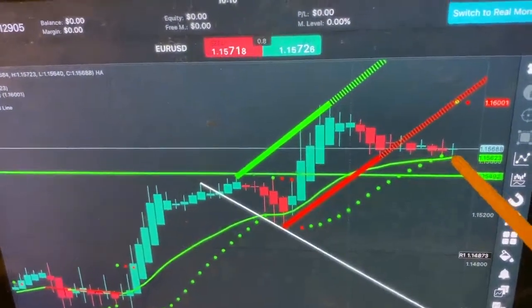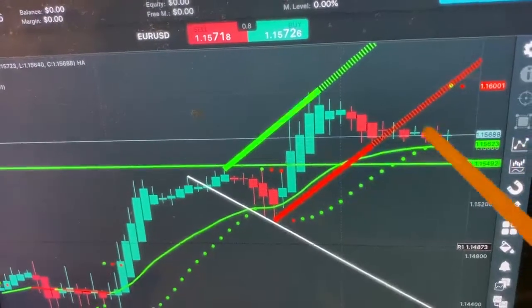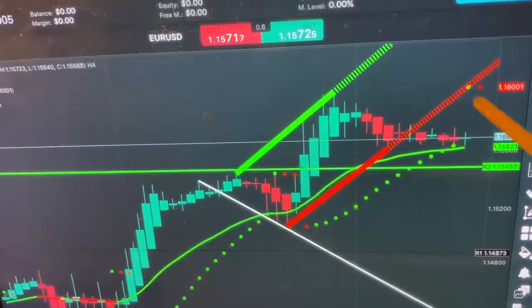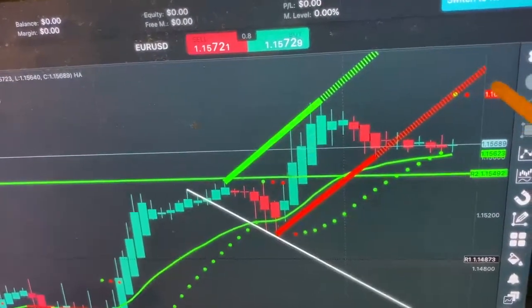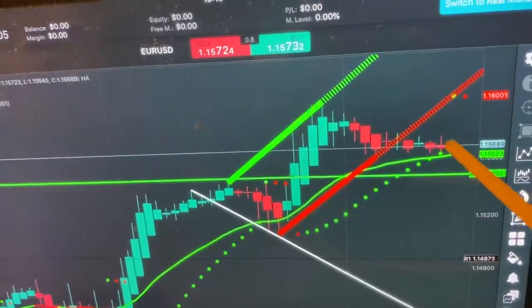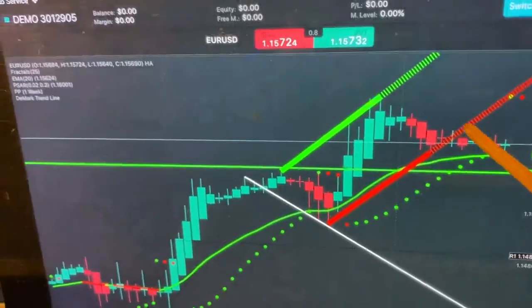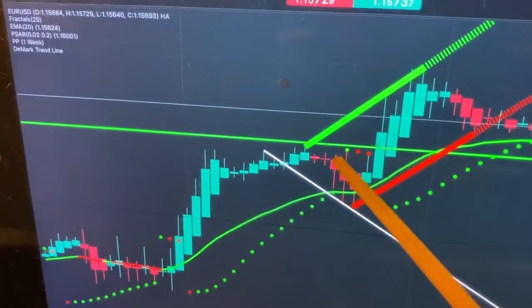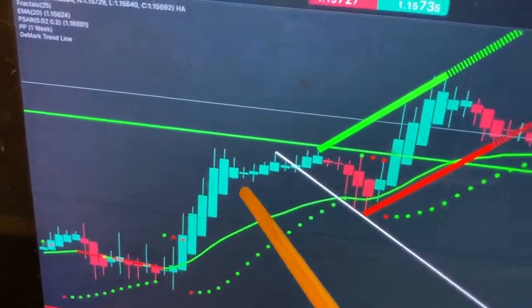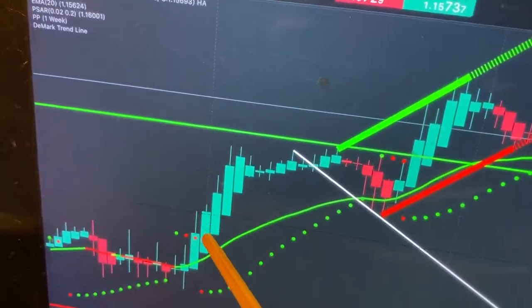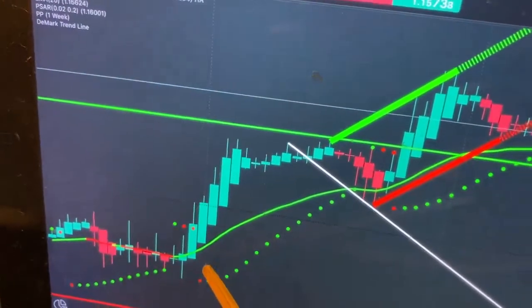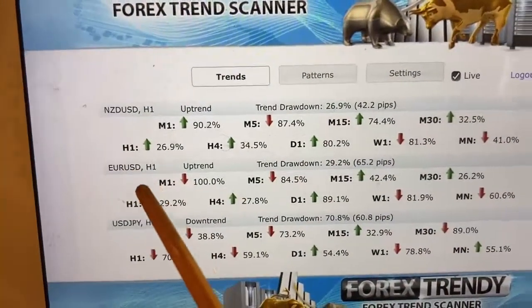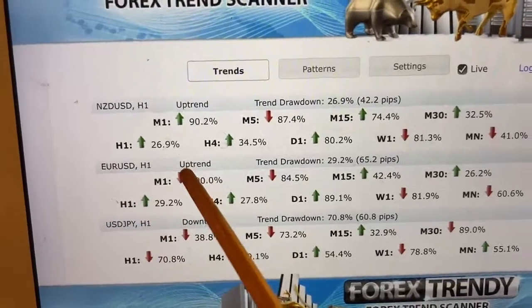Like I said in the previous video, if you're the one who wants to get your profit and leave, you target the next Fibonacci after the candlestick that is volatile. Now, apart from all these things, there's something you're going to see that lets you know your entry is around that zone. You've seen it on the Forex trend, talking about the EU being an uptrend.